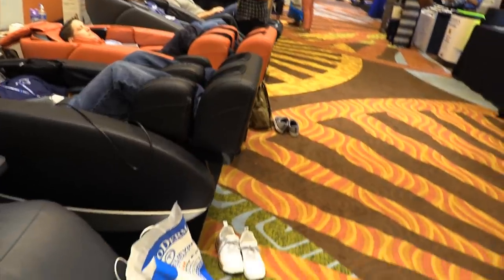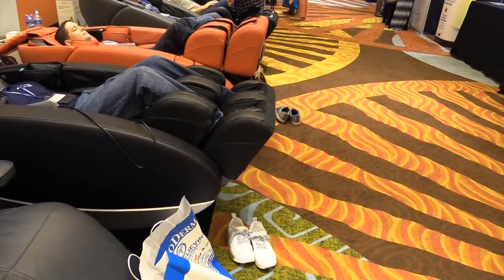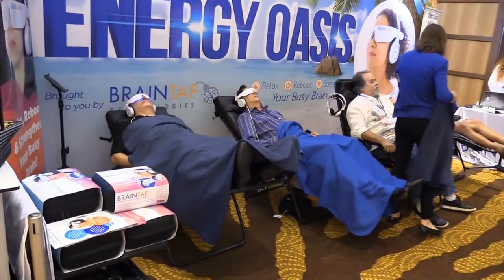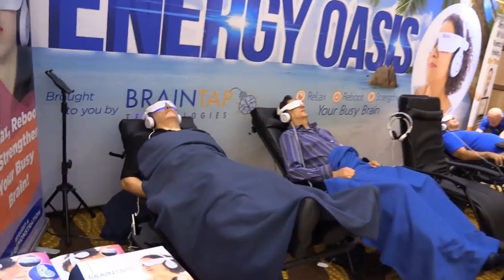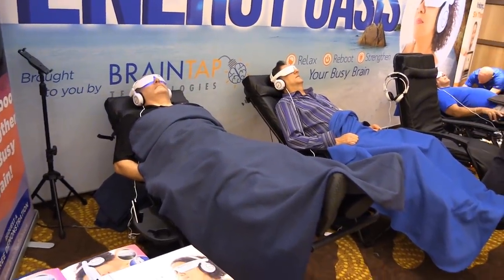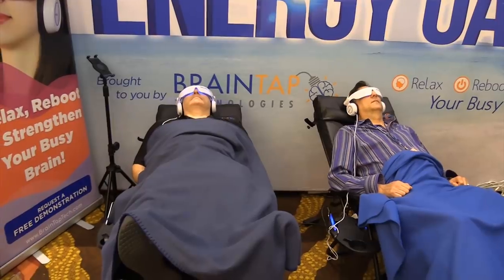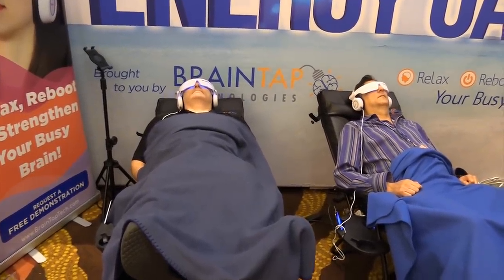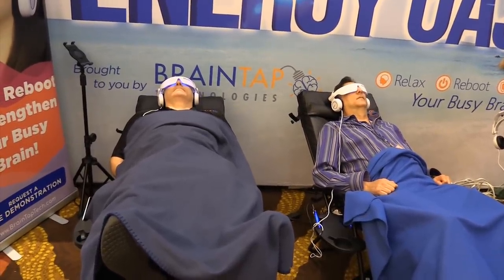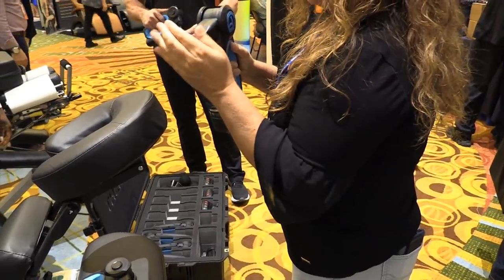Look at these chairs right here — they are state-of-the-art. They vibrate, the pieces come down, and it looks like everyone's in heaven. Here's some neuroscience stuff all about the brain. These fellows have these things over their heads. I actually tried this yesterday — you hear music, you hear voices in there, and the tables vibrate according to the music and the tone that the brain perceives, increasing changes in the brain. This is brain energy technology where you hear sound, music, and voices, as well as vibration into the chairs and the facial area. Really, really cool.